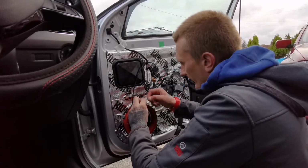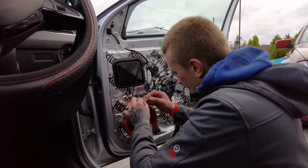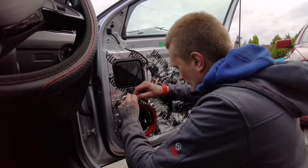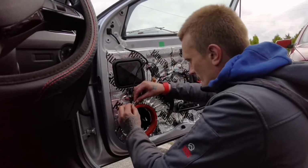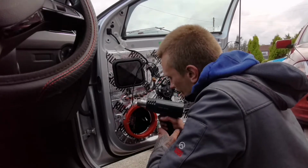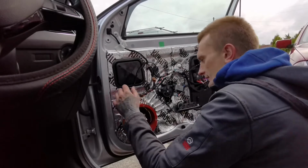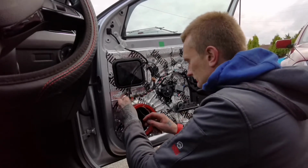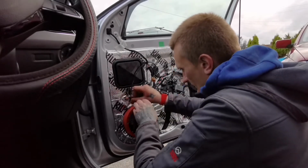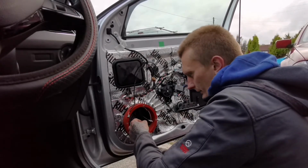And now positive, brown red. I need to put this thing in. Just like that. And that's this done. Leave it there, whereas it's warm. And what do I need?